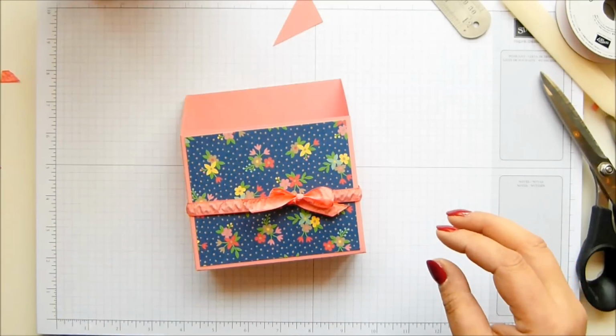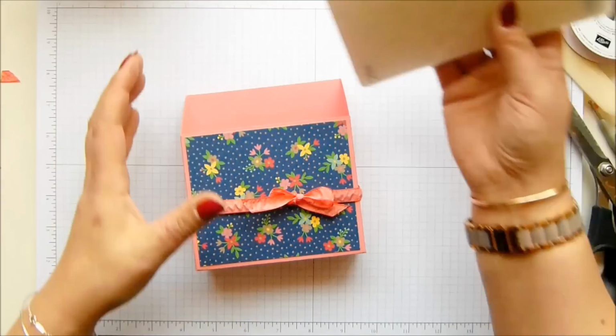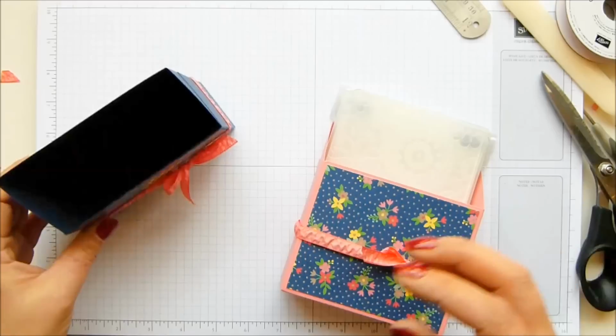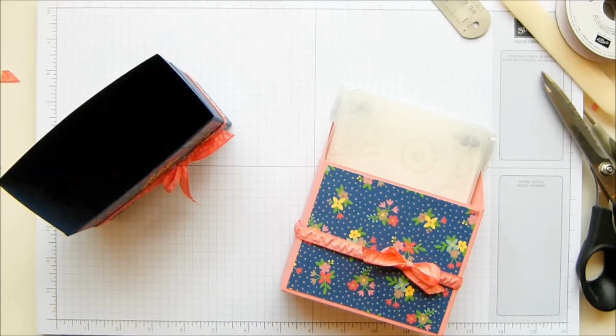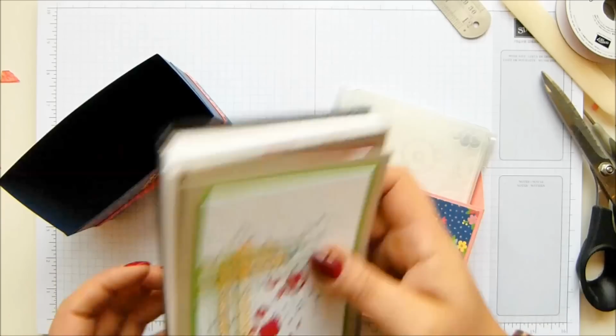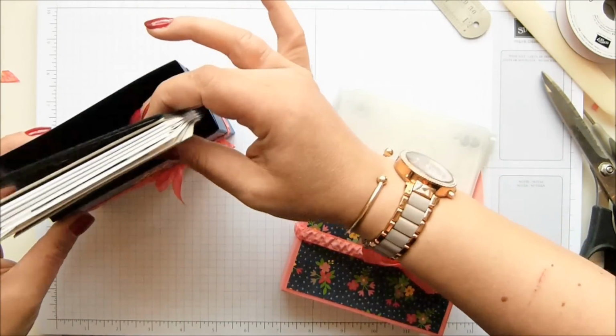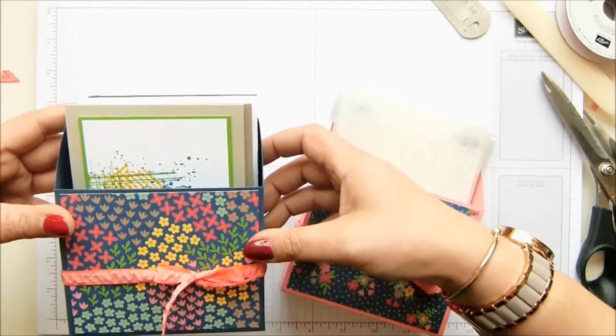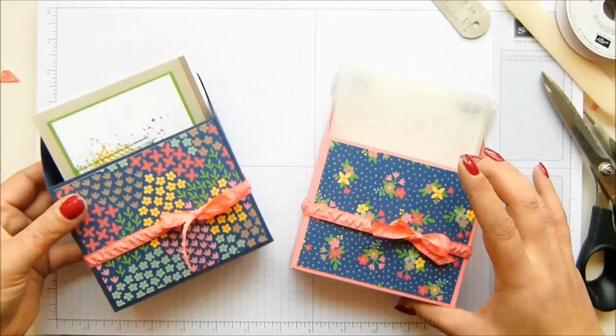Now, I don't have lots of embossing folders, so I'm just going to pinch them out of my original one. But you definitely can fit cards in here. Let me just grab a wad of cards. These are some cards I've made, waiting to be talked about, and they fit in there with no problem. Easy peasy. I hope you like it.